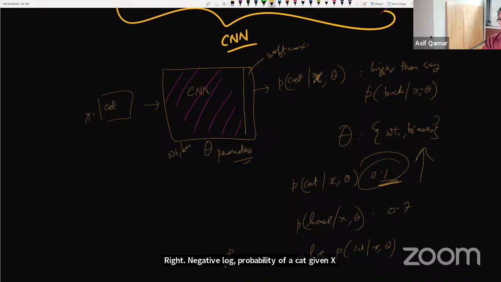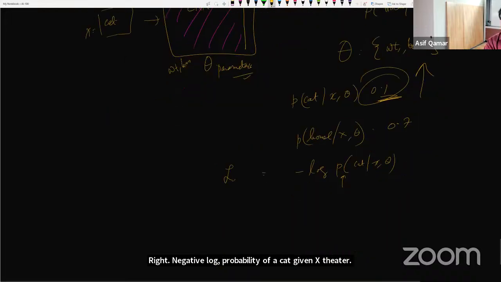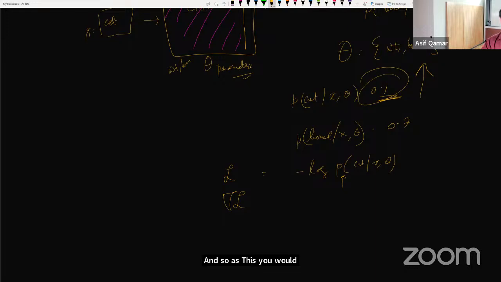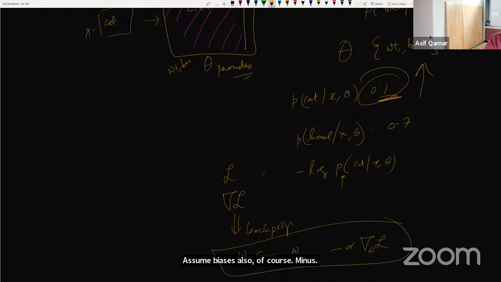And so you would do the standard training loop. You will take the gradient. From the gradients, you would backprop. Then you would take the step so that each of the parameters, whether it's a weight or a bias, goes to the previous value of weight or bias minus alpha times gradient. Actually, let me just use the word weight. Assume biases also, of course. This is your basic learning step. Are we together? You can train it.